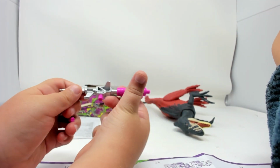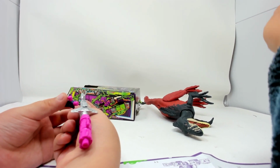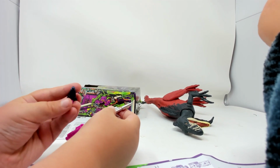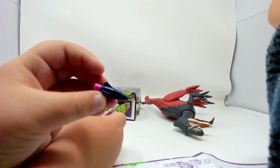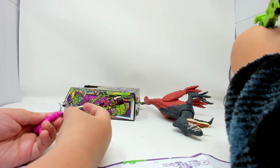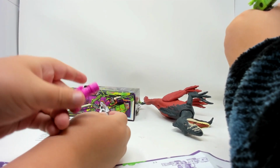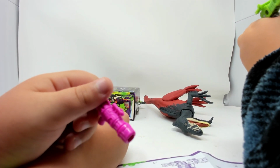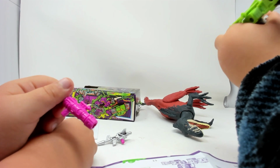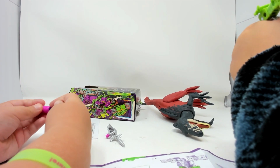Here's the mega scoper. Oh, it's a rocket gun. It's a rocket gun, and this is a little alien blaster, so that's gonna be fun to play with. And if you get enough of these, if you get 4, then you can make a square with all of these. Oh, and you could also.